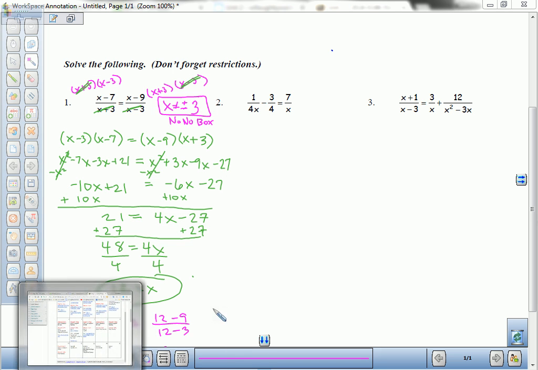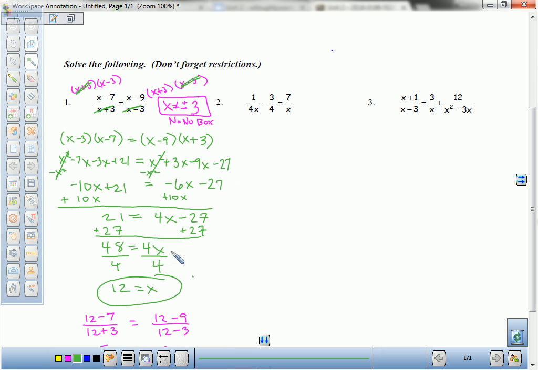All right, so number 2. I'm going to switch colors so they don't run into each other. On this one, the only thing x cannot be is 0, because you see if x were 0, this would be undefined, and that would be undefined. So that's the only value x can't be. So if we get to the end and the answer is x equals 0, then there's no solution.